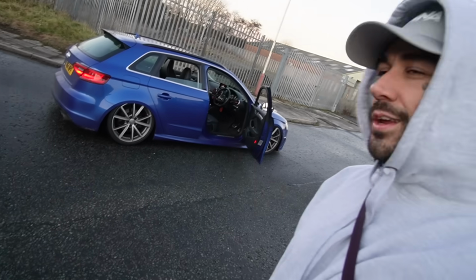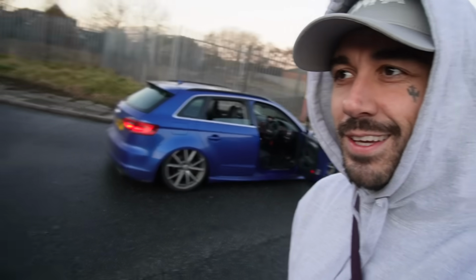Craziest on the DSG, when you're driving hard and you go bap on the DSG, you hear it bang way more. As you can see, the build is coming along quite nicely. I'm actually really happy with it. It's slammed. The back end looks a bit dead. I do want a carbon diffuser for the back end, but I've just got other priorities at the moment when it comes to the build.